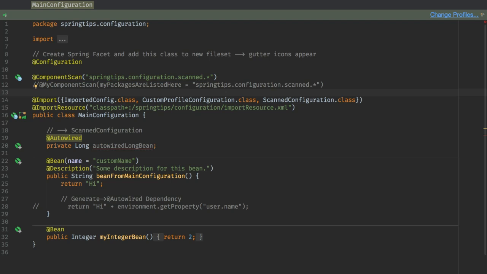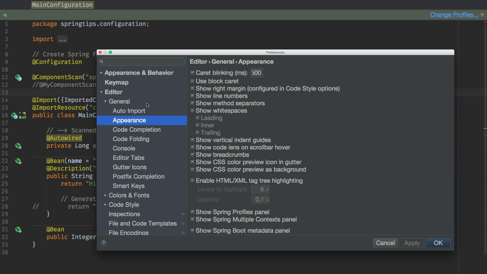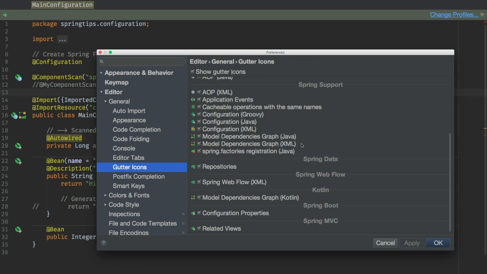So if you feel that there are too many gutter icons on the left, and you start to be a bit sick of it, because maybe some of them are not really useful, keep in mind that you can actually disable them if you don't want to see, for instance, the diagram thing, because you're not using it very often. It's very easy to disable that in the options. Yeah. So we tried to split up all the gutter icons into separate settings, so you can really tune it according to your personal preference.